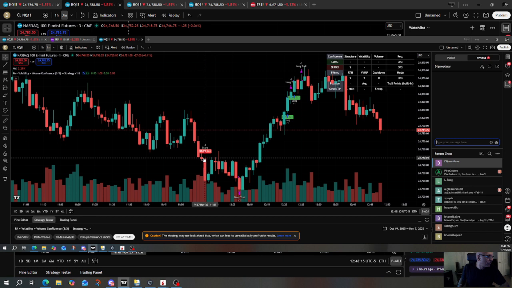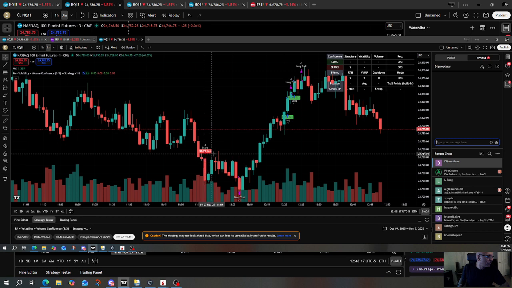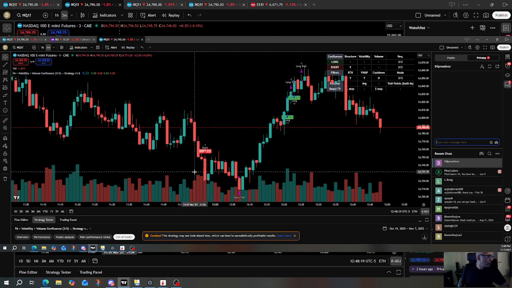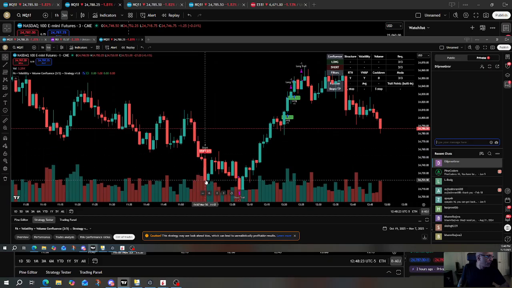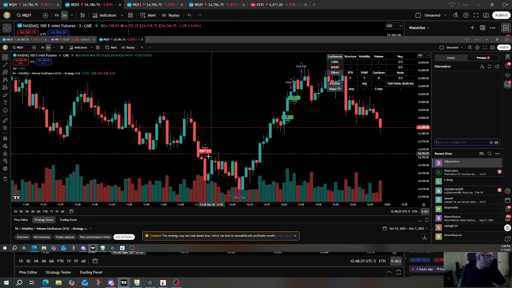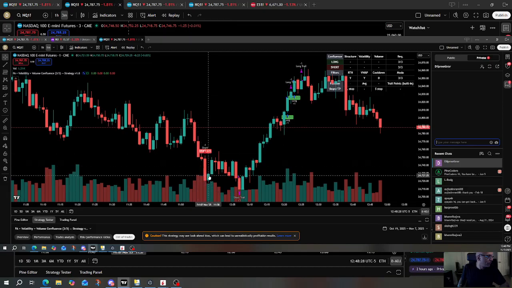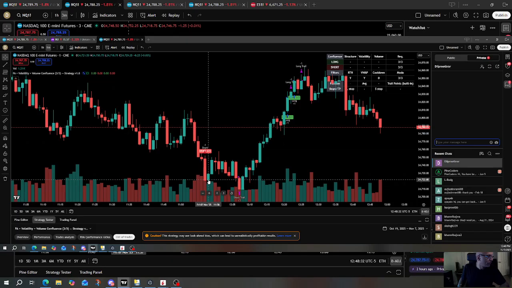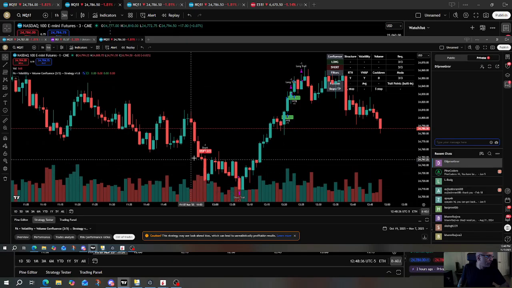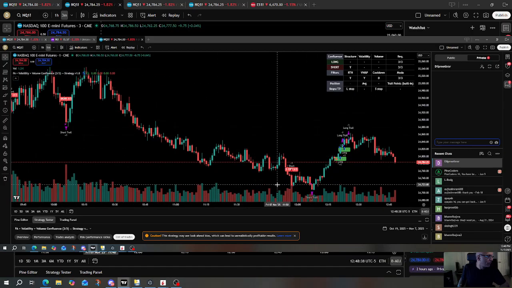So where are you supposed to enter the trade? When it starts to go down, this gives you a signal right there. Normally, this is where it finally tells you the signal. On the next candle, you're supposed to go to the short side. For example, you're supposed to go short here as soon as the next candle opens up. In this case, the market has already run down here a lot.